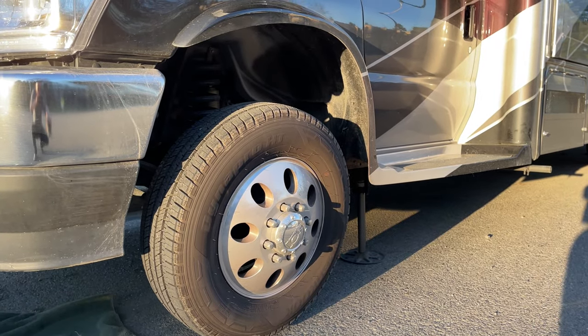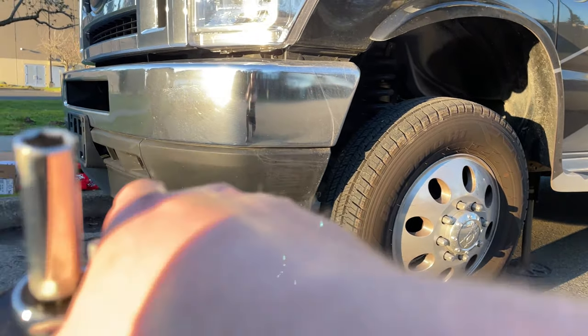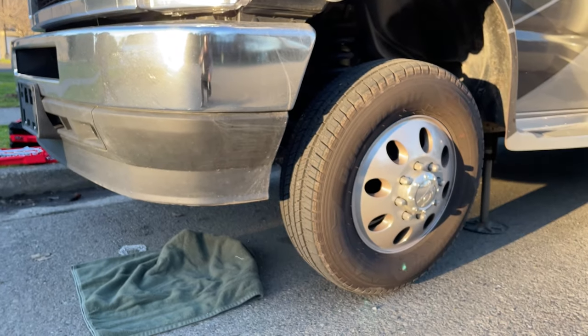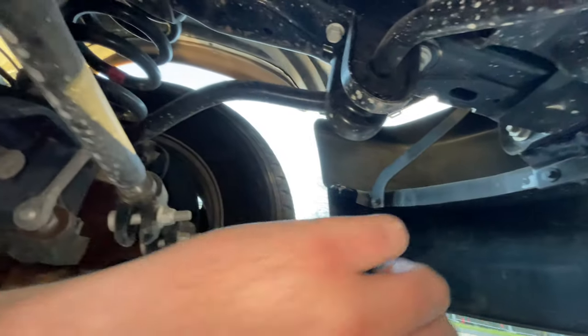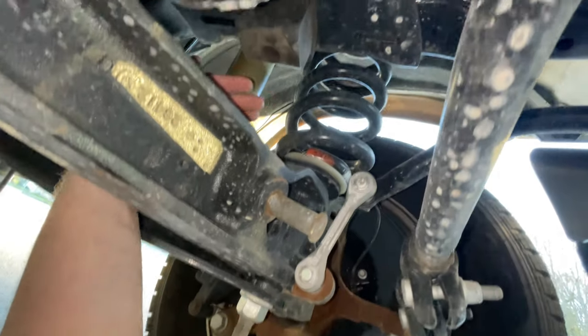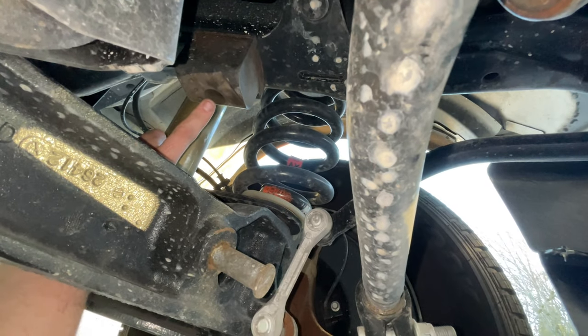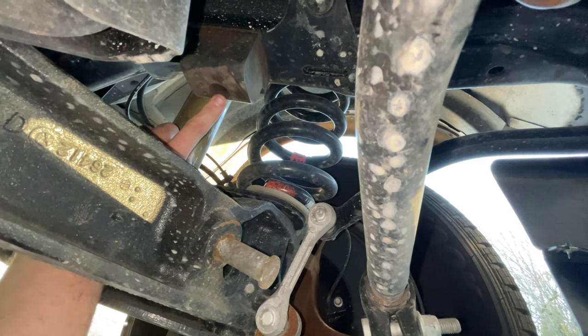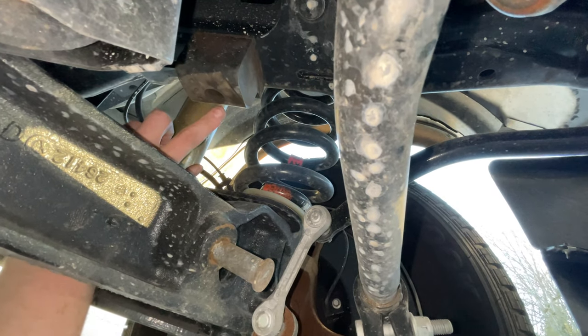You could use jacks, but we're just going to use our levelers here because I know I can fit under there even if they compress and come back down. So we're underneath — we've got our wheel, our bumper here, and here's our axle. I've got that little bump stop here. I'm going to take a 10mm ratchet, remove the bolt, and all we should have to do is hand-tighten the replacement.